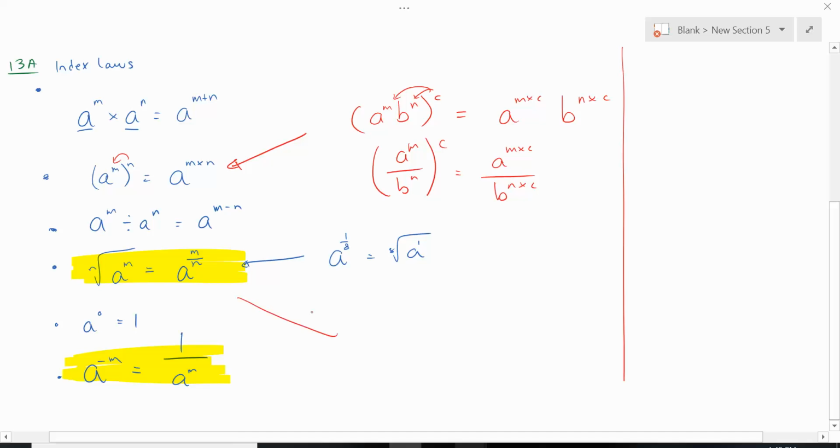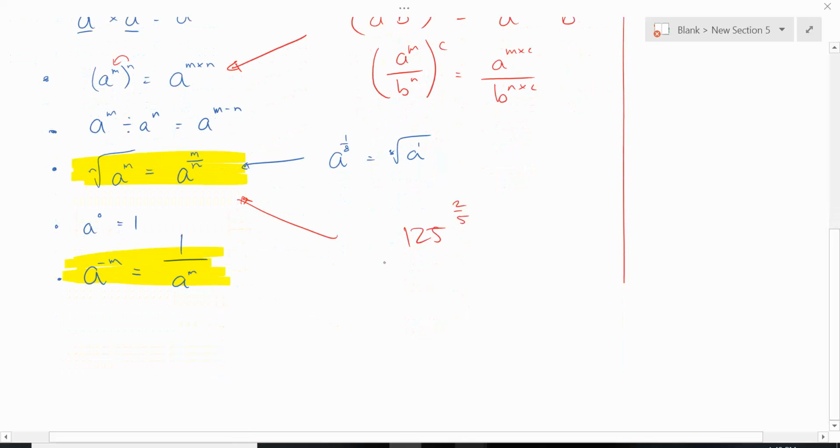The reason why you need to know surds was to allow you to break something like 125 to the power of 2/5. Okay? What was the skill that you had to learn in 13B in order to break or solve this issue? Instead of using a calculator, what was the one skill you had to learn for 13B on top of knowing the rules? There's a name for it, starting with F. What was it called again? Anyone have a clue? Starting with F. How do I solve 125 to the power of 2/5? Someone said something? No?